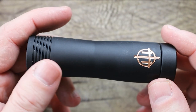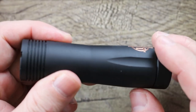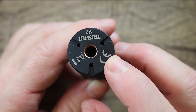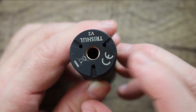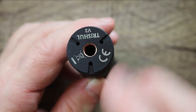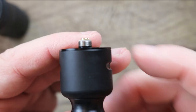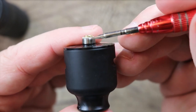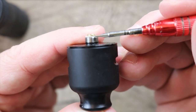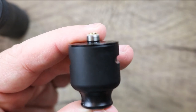Here's the black one that I've been using. You got the fins, the little Hellvape Trishville emblem right there, and all the cutouts. This is a hybrid mechanical mod, which means your atomizer is going to be making direct contact with the positive part of your battery. Please know your Ohm's law, please know your battery safety. Please make sure you are using a hybrid-safe atomizer, which means you want to have a pin that protrudes — see the way that gold piece protrudes from the stainless steel case.